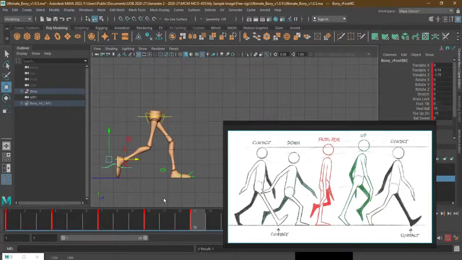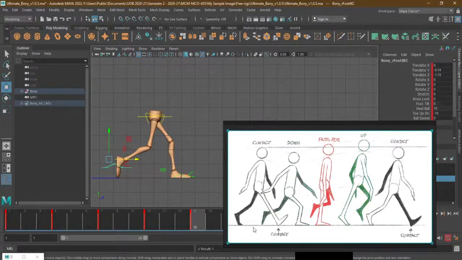Okay, something like this. So this is what we will have. Now, next pose is this one, the passing pose. Just keep in mind, because we already made this one, but now we are doing it for the other legs. So make sure you're doing it on the opposite legs.